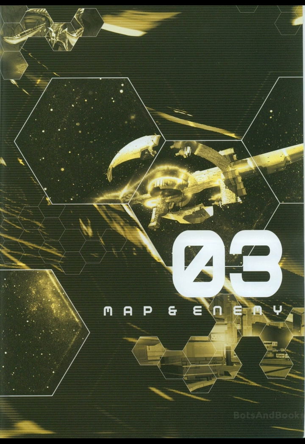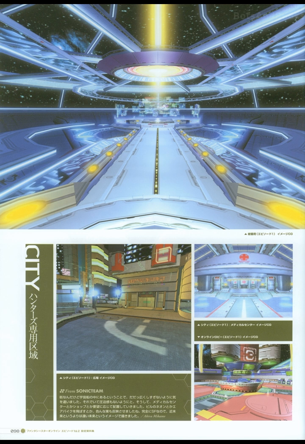This page is titled City Hunter Sonley Area and showcases concept art for locations within the City Hub area of Phantasy Star Online. The main image is a wide view of a central pathway leading to a large platform with a bright beam of light shooting upwards into space, depicting a central hub area. Smaller images show specific locations: the headquarters building, the medical center marked with a clear red cross symbol, and the online lobby with a prominent C's logo, all labeled as Episode 1 CG images.